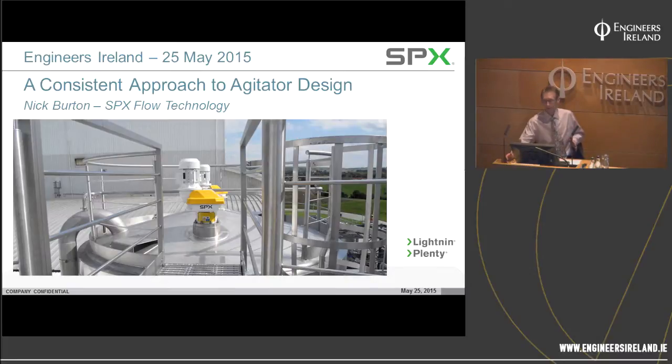And the apologies. The first one is that I'm not actually an engineer, so I feel somewhat of an imposter in this building, but I'm actually a chemist who has drifted further towards engineering over the years. I guess I find it more interesting than the chemistry. But in my defense, I do have 20 odd years in mixing. Most of that has been fluid mixing with Lightning mixers. I've done 2 tours of duty with Lightning now, and I also had a 5-year stint with powder processing with Keck Gardner, 5 or 6 years ago. So I've been mixing for 20 odd years.